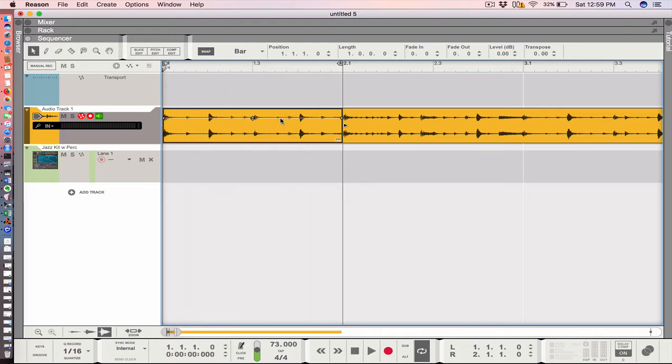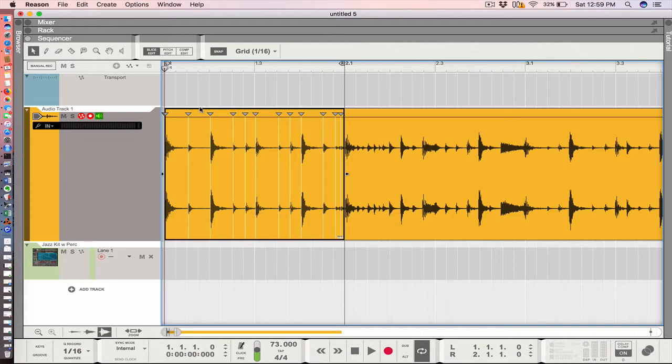Great. If you click this, you will see the warp markers here. The way these are calculated, they're based on the transients of the loop. And if I use the speaker tool, I can figure out what each beat is offering. So for example, that is a bass drum and a hat. That's definitely a hat. All right, that's a snare. That is a hat. Sounds like a bass drum, a gentle bass drum. It's a bass drum and a hat.